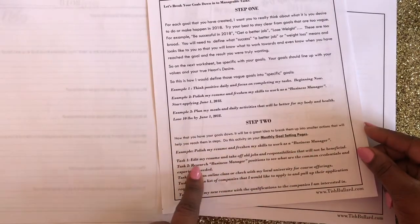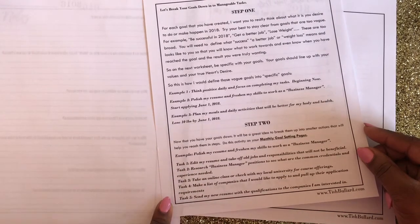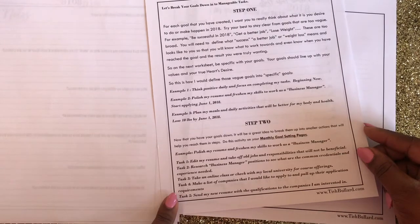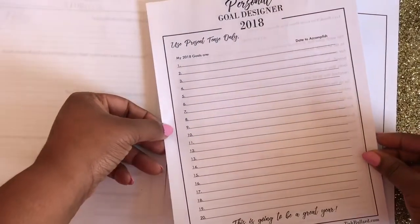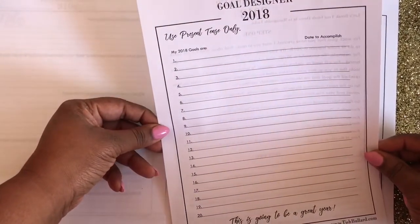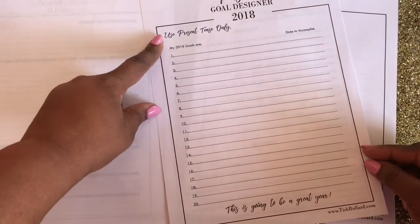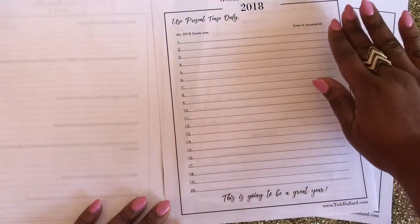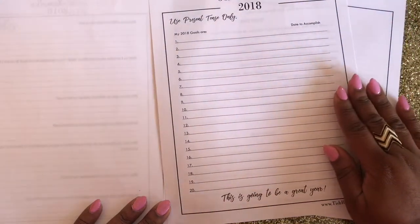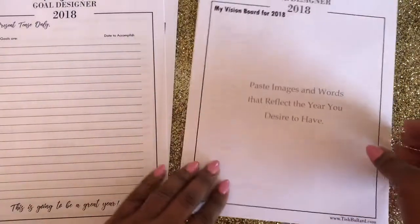So this is just my steps to help me — and those of you who want to know how to set specific goals — so that you can see them and see the steps it will take. After getting a good grasp of how to set these goals, there's a section where I jot down the goals using present tense only, and I add a date by which I want the goal to be completed. This puts things in motion and lets me see that I don't have all year to lose the 10 pounds or search for a job.